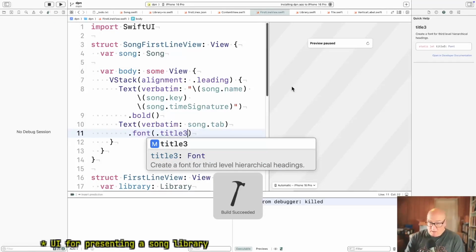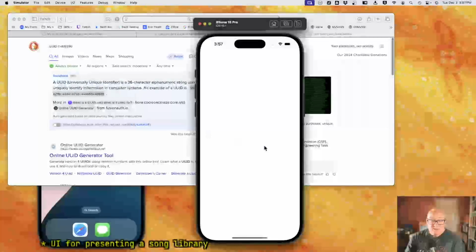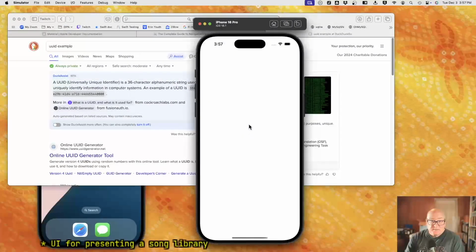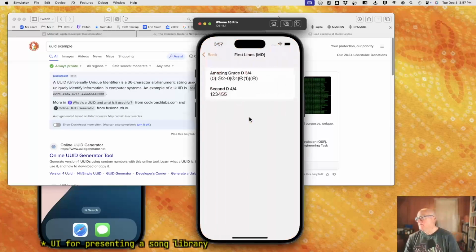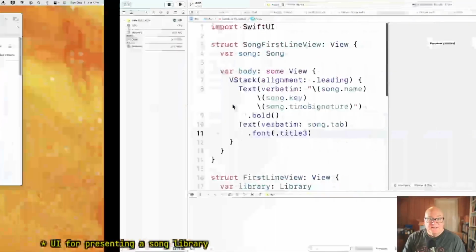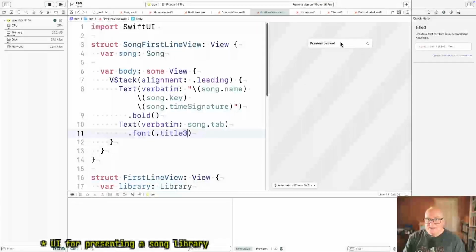That kind of tweaking is probably better done in the preview, but we'll see. Well, the bold showed up. I don't see the difference there. Okay, let's break down and do this.